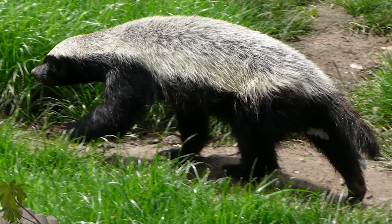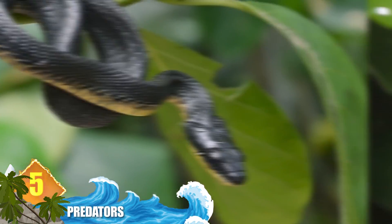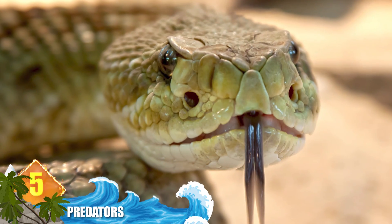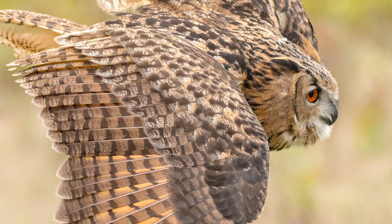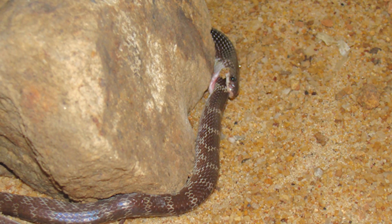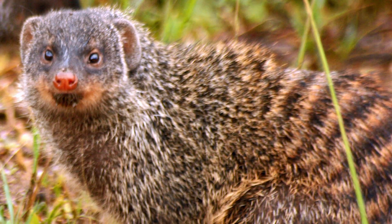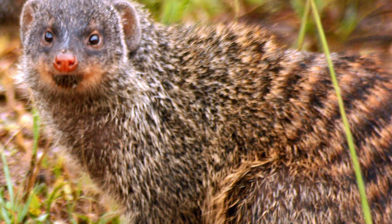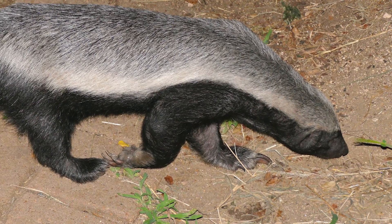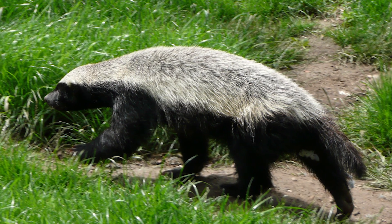Number 5: predators. What creatures like to eat vipers? Vipers and snakes in general have more predators than you might have guessed. The reptile's number one enemy is probably birds — owls, hawks, and falcons are among those that will swoop down on snakes. Vipers also have to contend with other snake species. Among mammals, the mongoose is known for its efficiency in thinning out the snake population. And carnivores like the honey badger are immune to cobra venom and have a nearly impenetrable hide — those beasts will take on just about any snake, regardless of size or species.